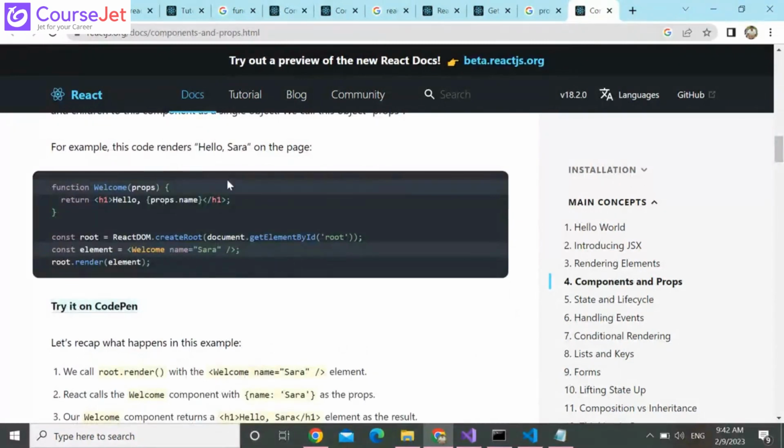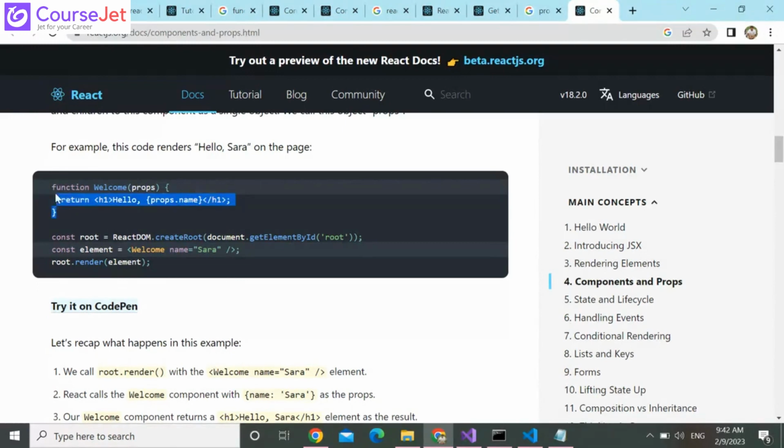So see, this is the example. Okay, if you see, they have written a function welcome with props. They need props from the parent, whichever is calling it. In that they have written hello, and the name, that property name. Whatever they are passing from there, it will be added here.